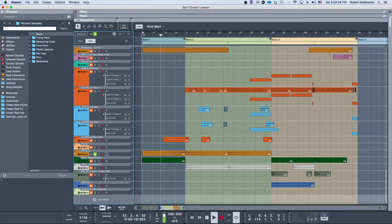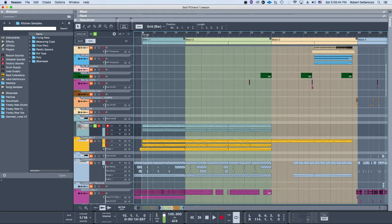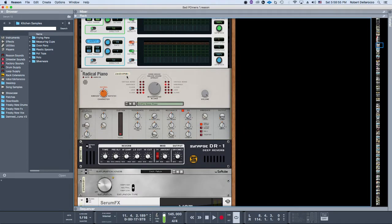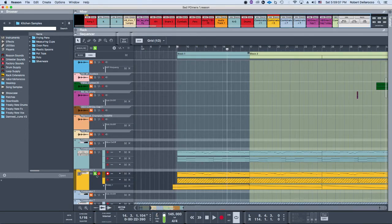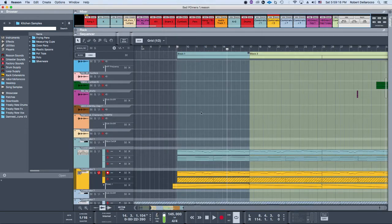For the intro, I used their stem called Prog, which I believe they probably shortened from programming, because it's the programmed synth going on in the background. Compositionally, I used a piano with some chords, mimicking the same line. I think this is Radical Piano, which I don't use a ton, but I like it a lot. That same line is being used on the synth patch, which is using Antidote. Antidote is a phenomenal synth. It's got a nice warmth to it that something like Serum does not have.